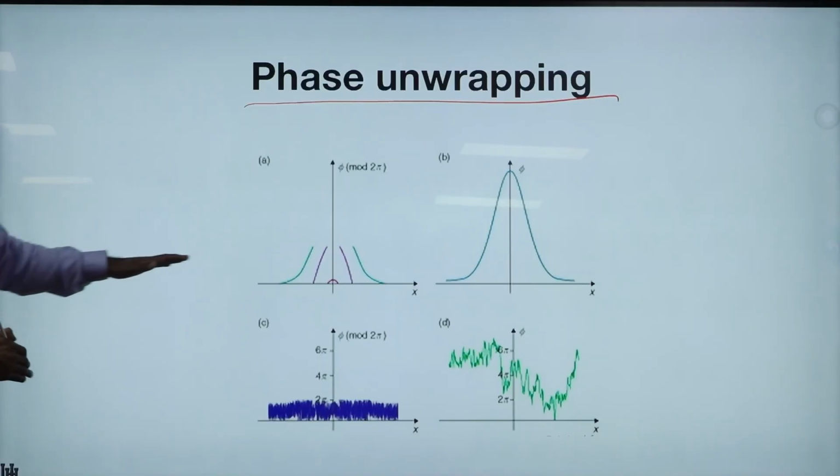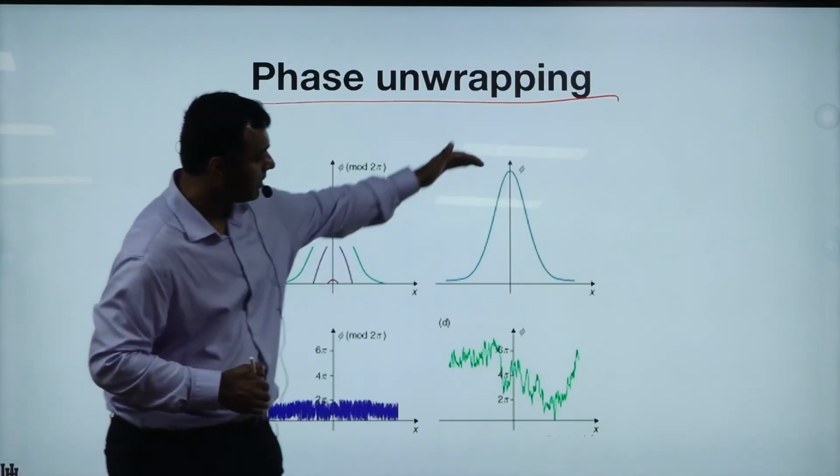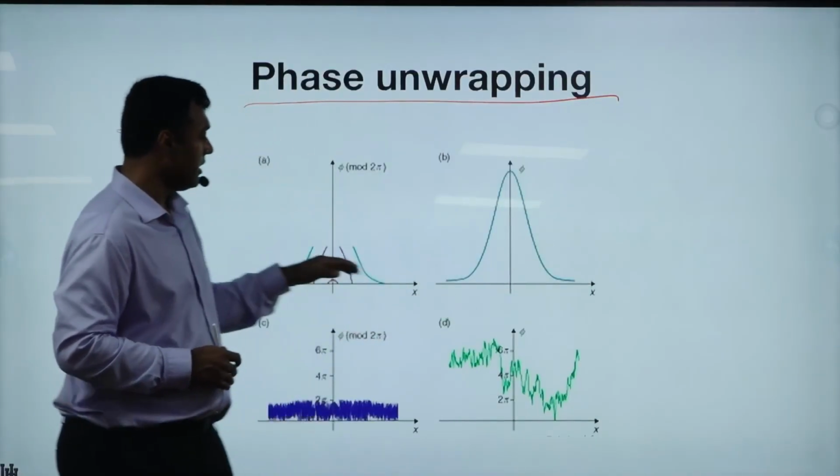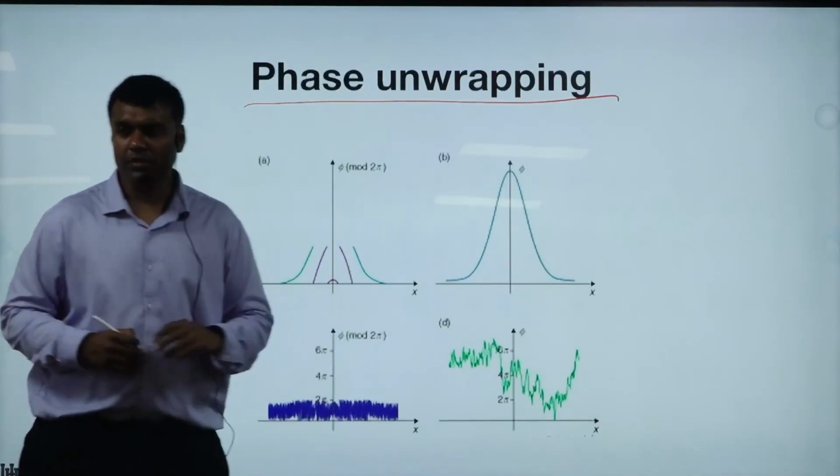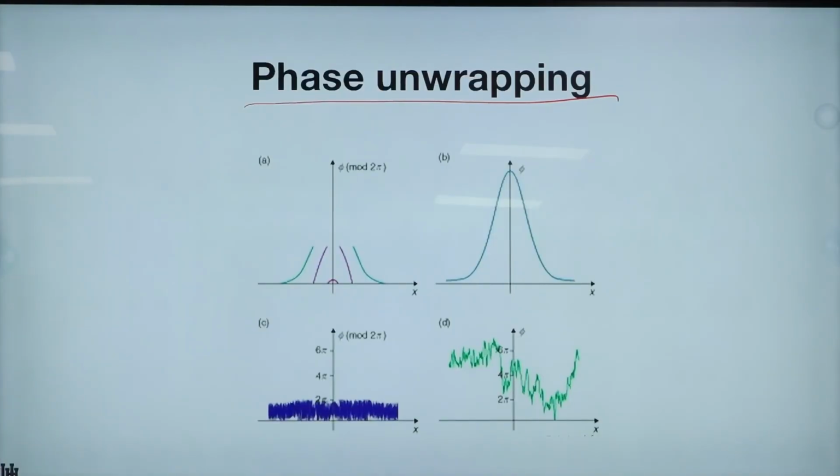So in other words, if the phase of the sample is something of this sort, then have you heard of the phase unwrapping problem before in any other context? No? Okay. So the basic problem is as follows. You have a complex plane. Let's say a complex number here. The angle, let's say, is 30 degrees just for now.